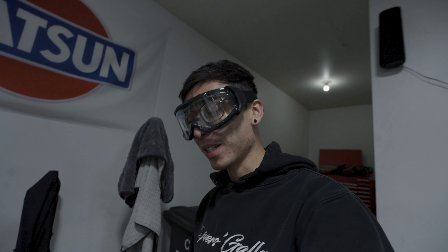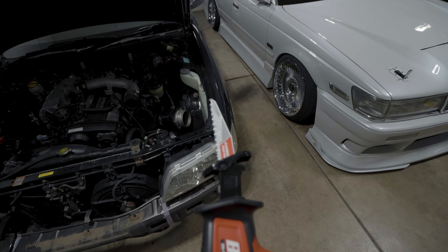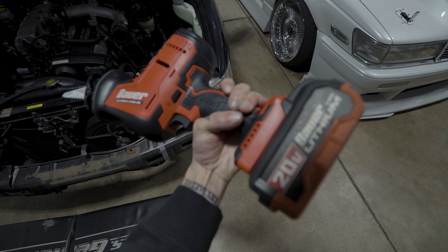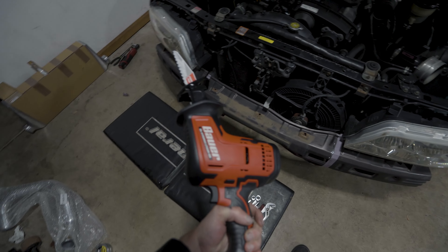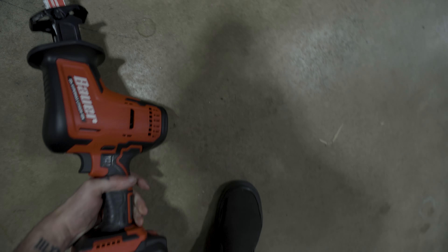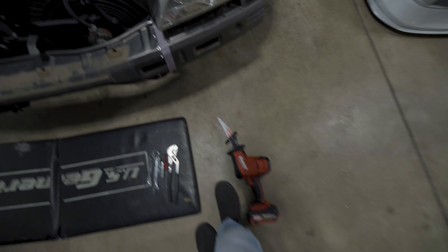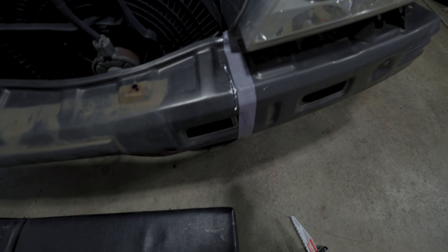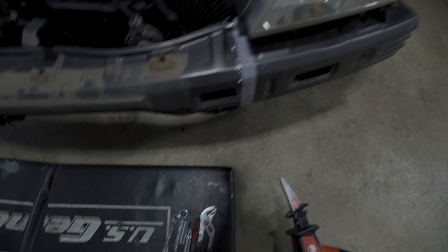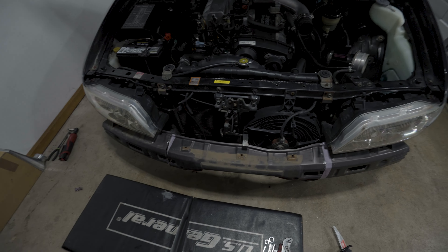I ran out of time yesterday, and today I bought some safety glasses and also got a new blade to make this go a lot quicker. I picked this up as well — I have a bigger battery charging for it, but I tested it out and it's cutting way easier than my old setup. On the air tool, even though it felt a lot stronger, the blade was just really small and weak and unfortunately it didn't accept the Sawzall blade. So I picked up some Sawzall blades specifically for cutting metal and I'm going to finish cutting this side. I'm going to bring it out a little bit more and then we'll be mocking up the intercooler.